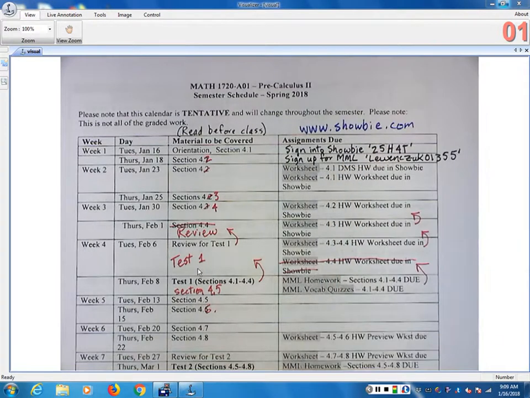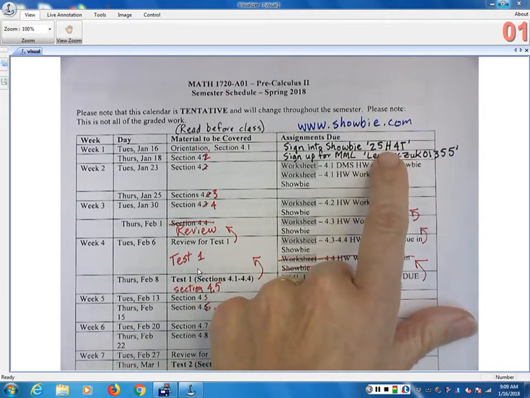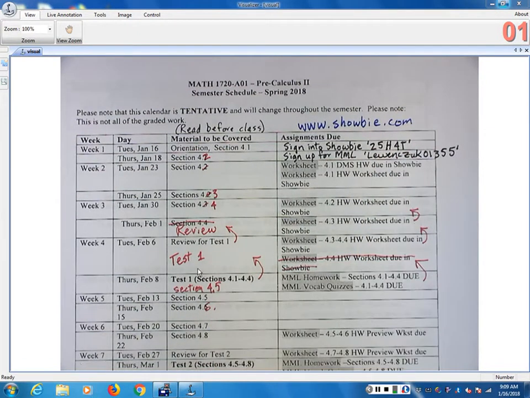You go to Sapling.com and make a free account. And if you already have a free account from last semester, you already got it. So you're going to join this class, 25H4T. And then you're in my Sapling class. And then I have an assignment in there where I asked you a few questions. It says register for Sapling, and that's a 100-point classwork grade.